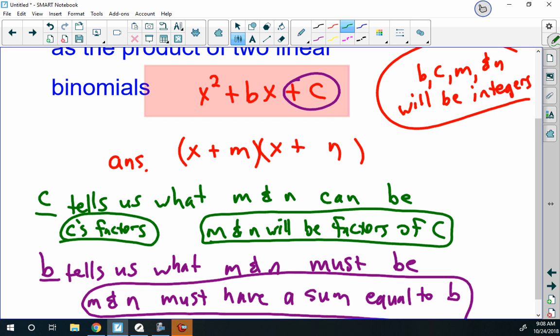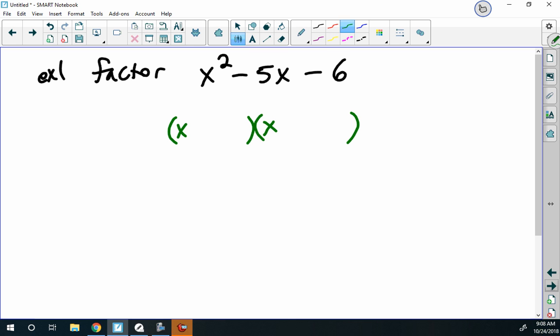When we factor, we've got to look at that number on the end and find its factors. So we're looking at that number on the end, 6, and in fact it's actually negative 6. And we want to find its factors. When you list out its factors, just forget about the negative for a minute. So 6's factors are 1 and 6, and 2 and 3, right? Okay. So we found the factors.